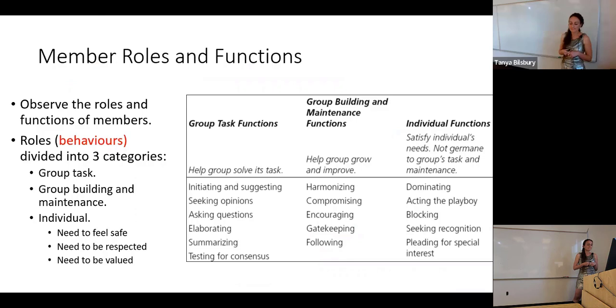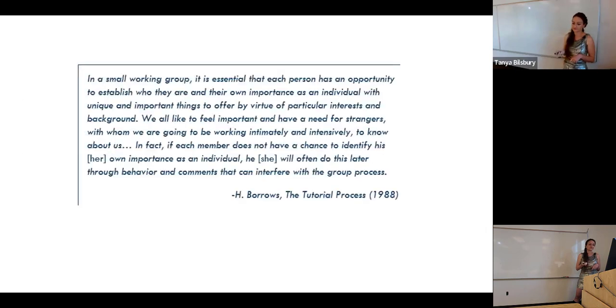So going back to this issue of individual functions. Those roles we discussed are all things you're supposed to do. And then there are things that can be a bit problematic, and we need to manage around that too. So what can we do? I find the book just has an attitude about this individual needs bit that's kind of disparaging and dismissive to those functions, which isn't helpful. It doesn't tell you what to do about that, and you will need to do something about that, right? What's your skill in managing it?